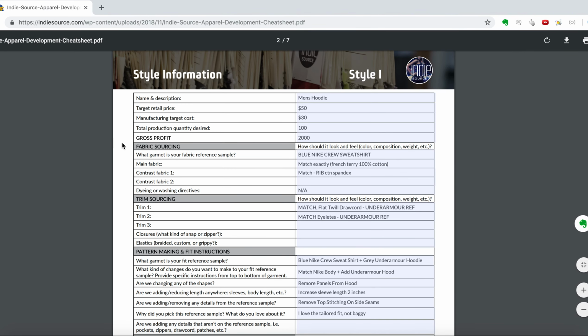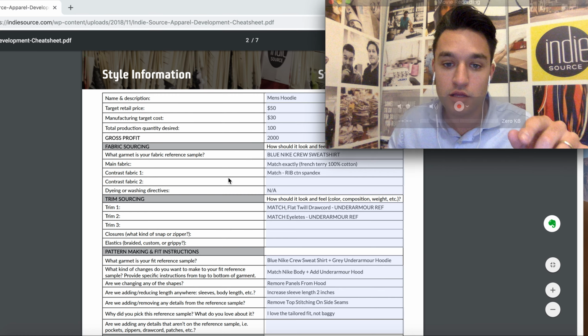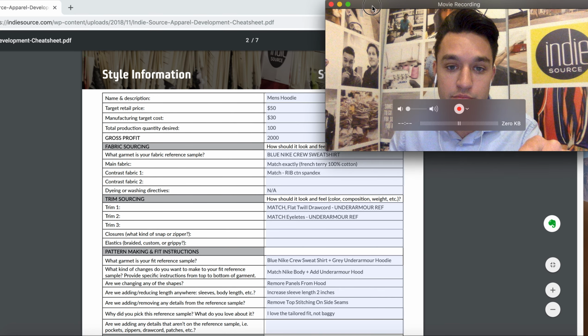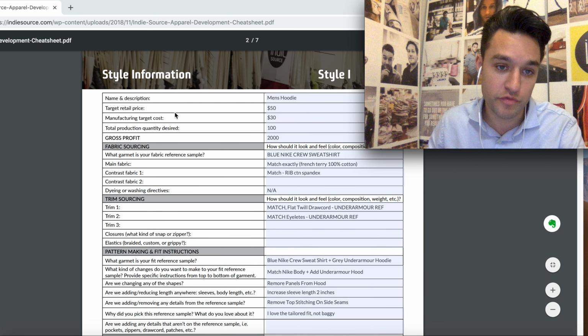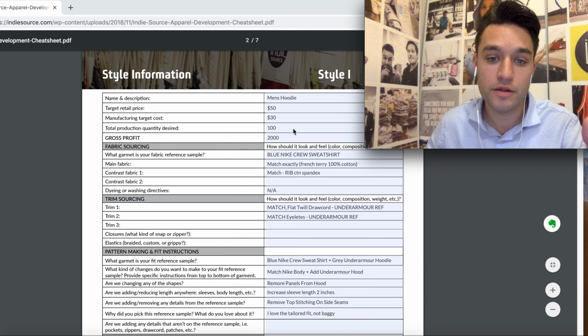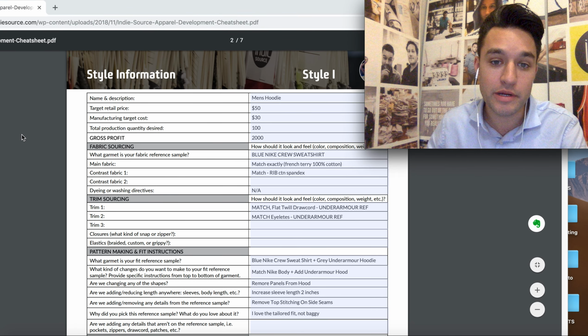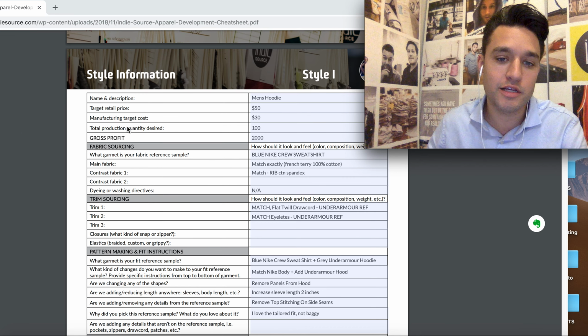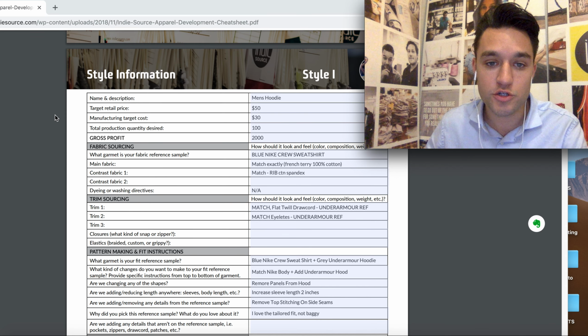The idea here is that you'll be able to put in the numbers, and based on the quantity you're doing, your manufacturing cost, and your retail price point, it'll populate what your gross profit will be. That's just an example of what that might look like. Play around with that. It's a little tool you can use to start to get a sense of the financial picture.